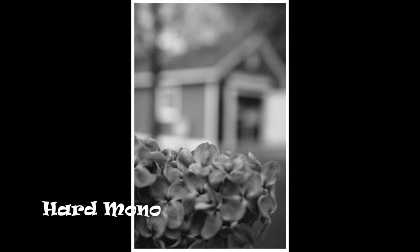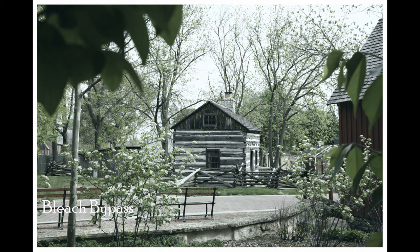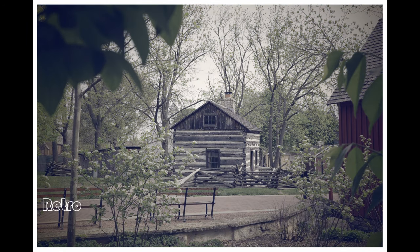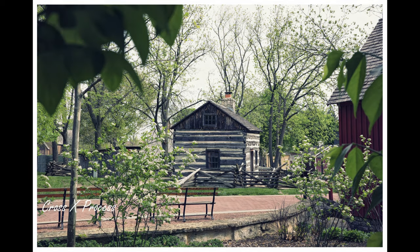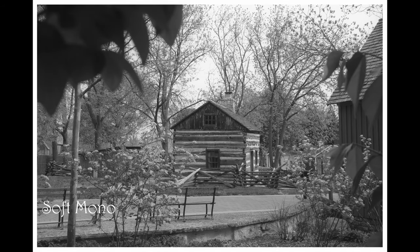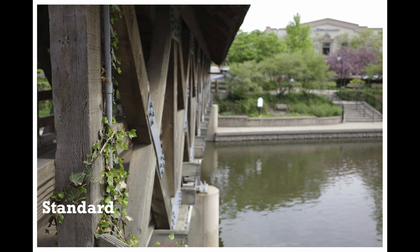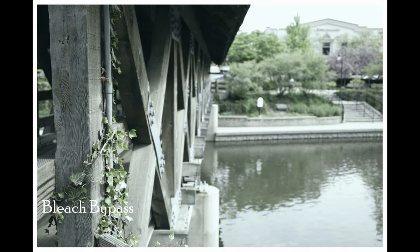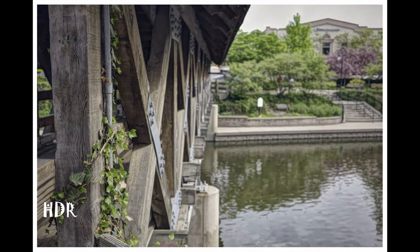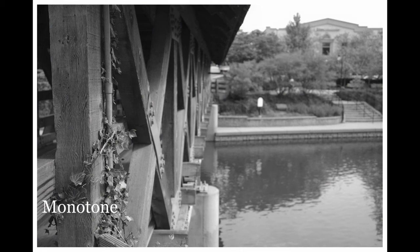By going through this exercise, I've really gained an appreciation for the various JPEG options that come right out of this camera. I can go out and shoot thousands of photos and I'm happy with not doing too much RAW processing. I really like the color output of that positive film effect. Out of the black and whites, I like the hard mono, and the high contrast black and white works really well on the bridge picture because there's an area of dark and light that contrasts very well — it gives a really cool look to the photo.